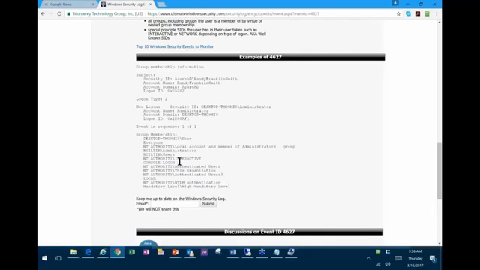Now, why is this so powerful? Well, like if I was a domain admin, that's going to show up here. Even if I'm not directly a member of that domain admin. That's the other important thing, Seth, is this is coming from my access token, which takes into account nested groups. Your access token has resolved all that nested group stuff, and so we're going to see a nice flattened list of all the groups that I belong to.